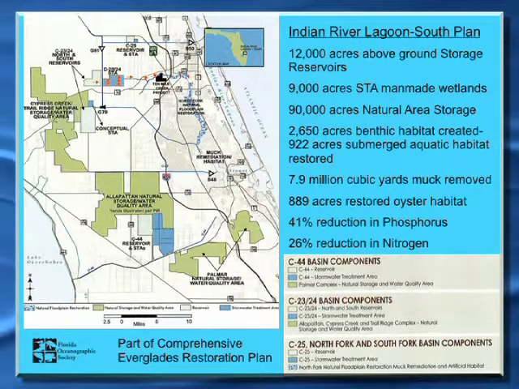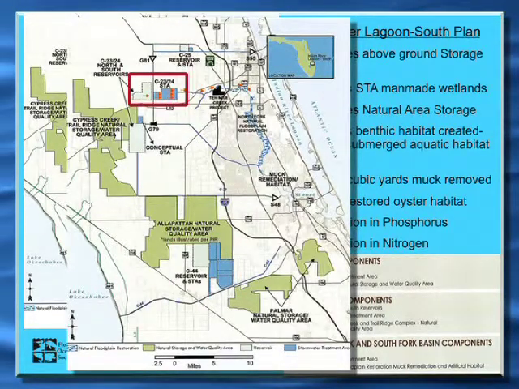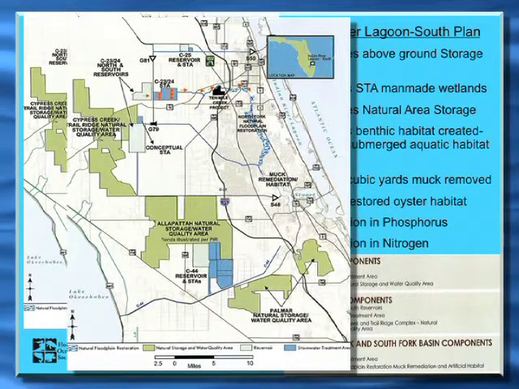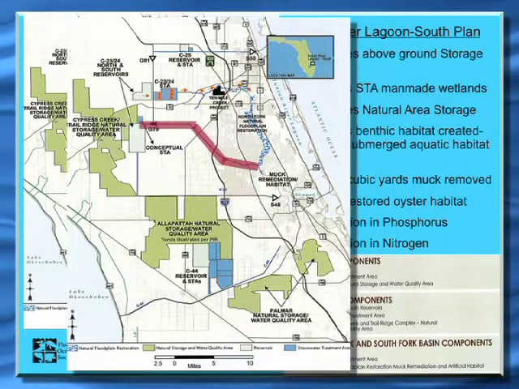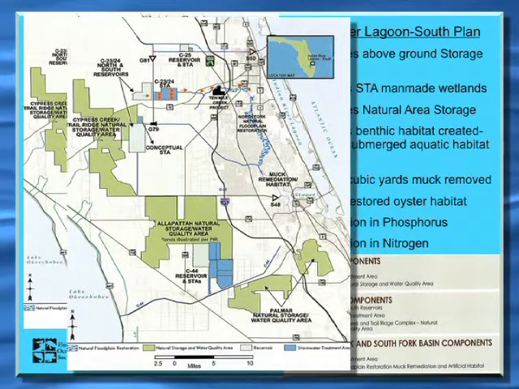So also in our areas are two components of that 68 original, and those are included in what we call the Indian River Lagoon South Plan, and you might hear of that. And that's building a C44 reservoir and stormwater treatment areas, and the C23 reservoir and stormwater treatment. And at the very top, if I can, way up there, you see the C25? So here's again, this is C23. C24 goes down like this, and C25 is connected way up here, comes out at Ten Mile Creek. And so the C25 is scheduled to have a reservoir and STA, C24.